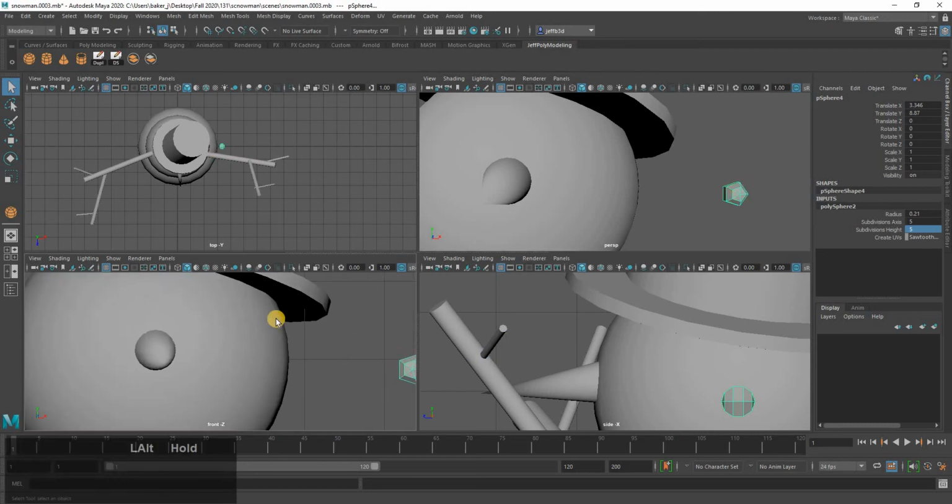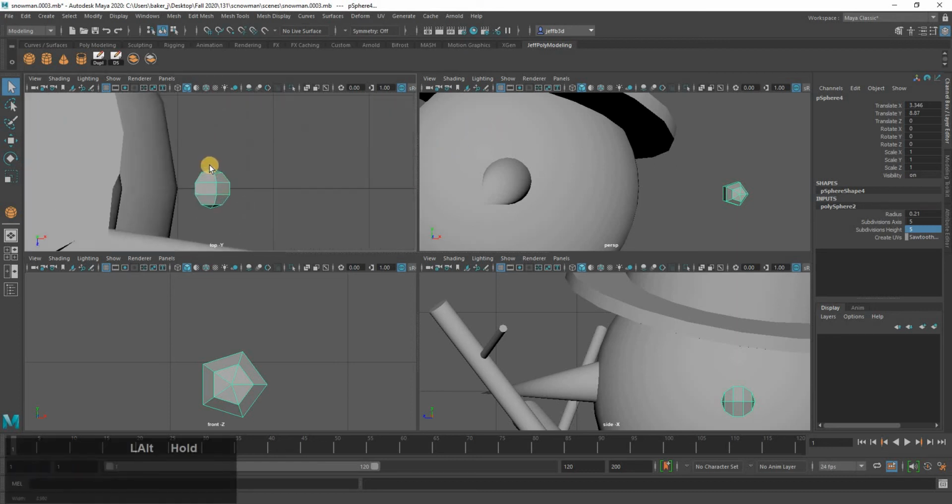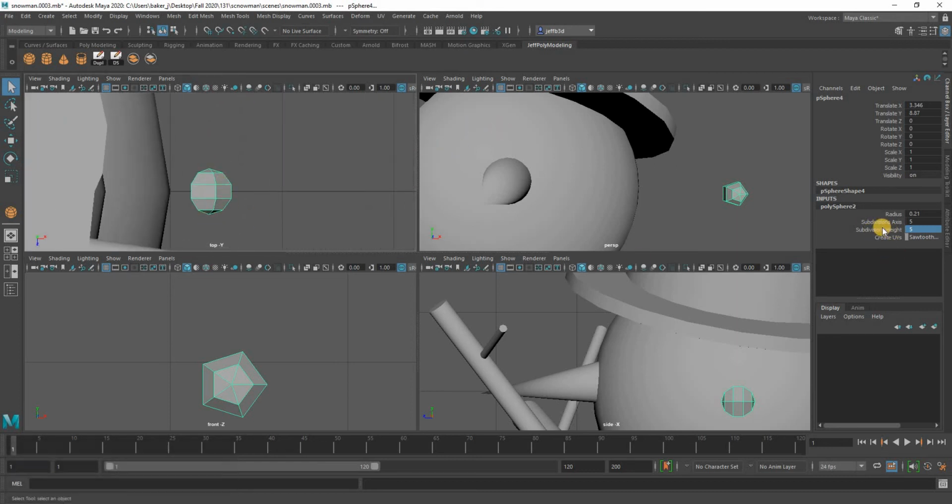It made less divisions going around. That's the axis, subdivision axis. And from top to bottom, that's the height. Right? If I made this, say, 10, it would change the number of edges. It would make it rounder along the front to back, but still around the axis it would be 5. But I'm going to make both of these 5. I want to make it kind of faceted. Then I'm going to take the scale tool and scale it in the Z direction until it's kind of flat.